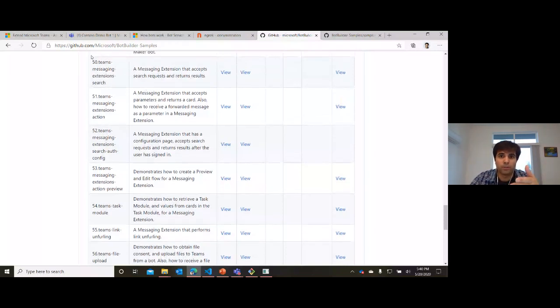So look at the learn modules. Always get started with the code samples that we have over here. The code samples have been designed in a way that is very targeted to get you up and running. We provide a core set of functionality that you can then extend to bring your app's use case into Teams. So it's basic scaffolding for you.